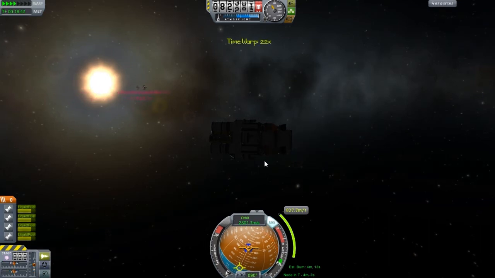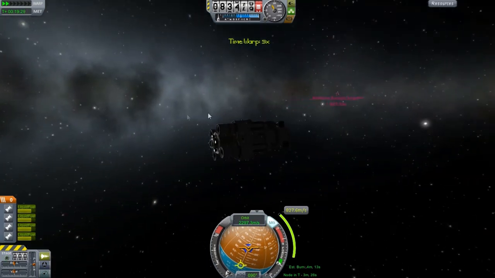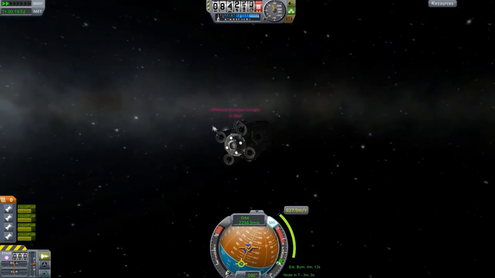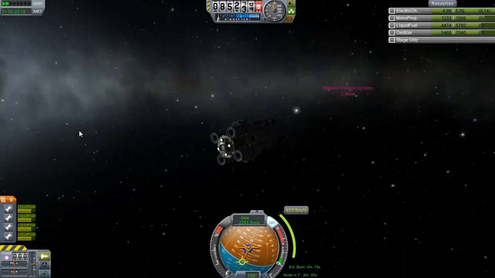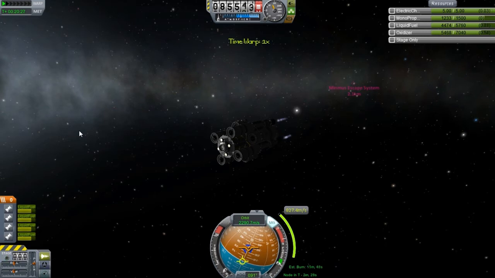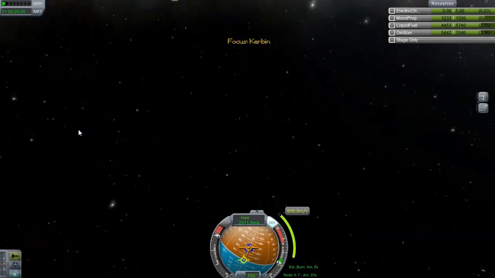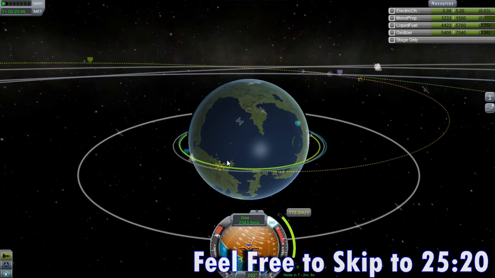I think I'll get it down to, like, let's see. There it goes. I'll see you later, Minmus Escape System. It was nice seeing you, but I have better things to do. Slow down. Alright, there we go. Yeah, so anyways, guys, we got a 2-minute burn ahead of us. I'm just gonna fast forward through all of this real quick, and I will see you on the other side.